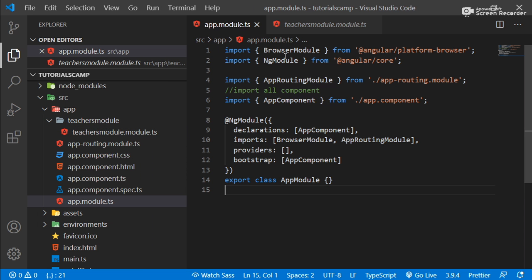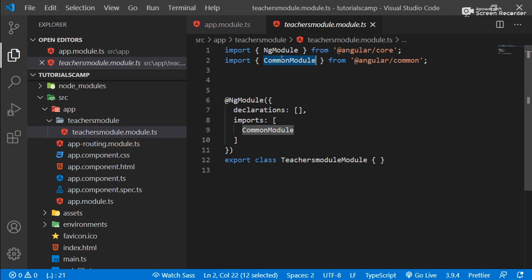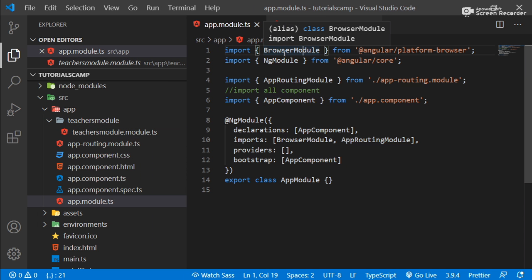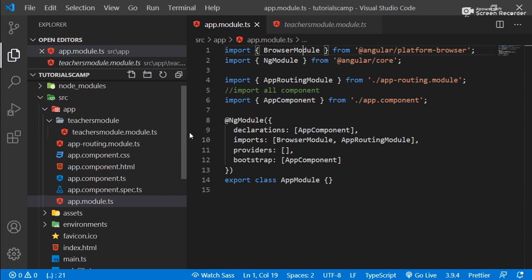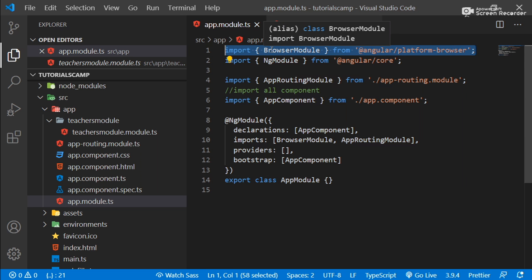And you might ask, hey, why have we gotten the browser module here, and here we don't have the browser module? Again, remember I told you that in our application the browser module is the entry point of all the modules, right? This module will give you access to run your application inside a browser. So imagine if you have 2 or 3 browsers, this crash on all the modules, right? Then what will be the benefit of it?